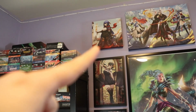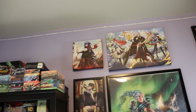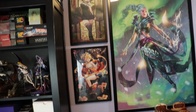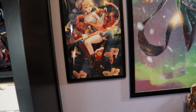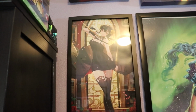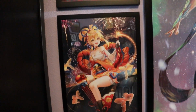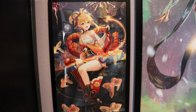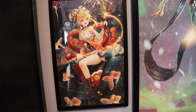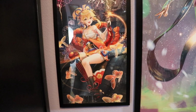Next to that, right there, that is a canvas print of the Korhazi Courier, our collab card with Grand Archive. And then here we have some more Honshu prints. These were given to me as a gift by Honshu when she started doing prints. So we have Yor Forger from Spy Family, as well as Yoimiya from Genshin Impact. This is actually one of my favorite pieces that Hana has ever done. I think it's absolutely gorgeous. It's so good.